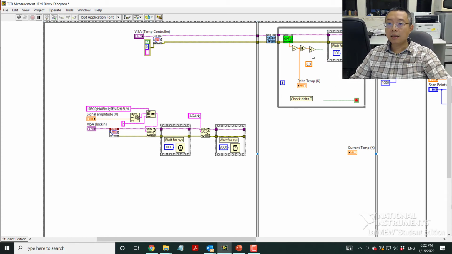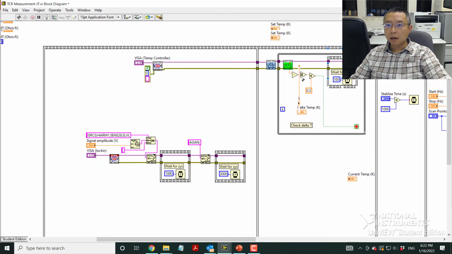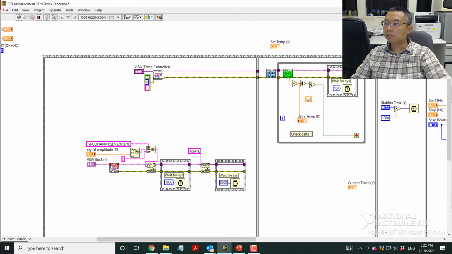That's the same, right? So this is really the same. This time I could do it a little bit different, so it will be slightly better. Because in here, what it does is check whether the temperature reached the set temperature, or is within the temperature limits, and if it is, it just goes.